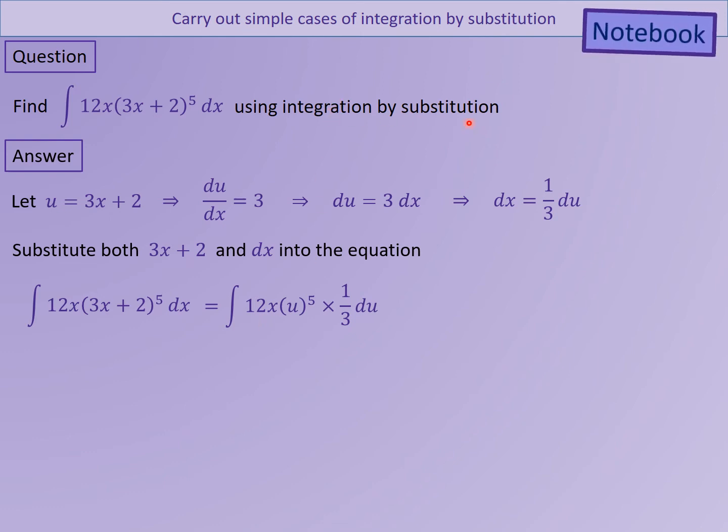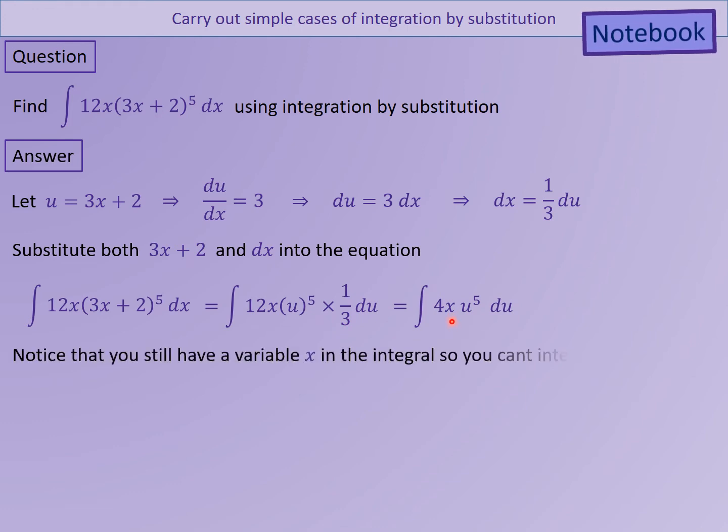Okay, but integration by substitution doesn't just substitute in for that part and that part. You might have to use it to substitute in yet again. And that's what you're going to do in this case. I don't know what x is, so I can't differentiate it to u or integrate it in terms of u. But what I can do with x is rearrange it using this equation just here. If I rearrange it to make x in terms of u, then I can substitute that in as well, and hopefully that might give me something that I can integrate. It seems like you're going to get in even more of a mess, so let's just try. So yes, I come down to that fact: the 12 and the 3 can cancel with 4, but this x is what I'm stuck with.